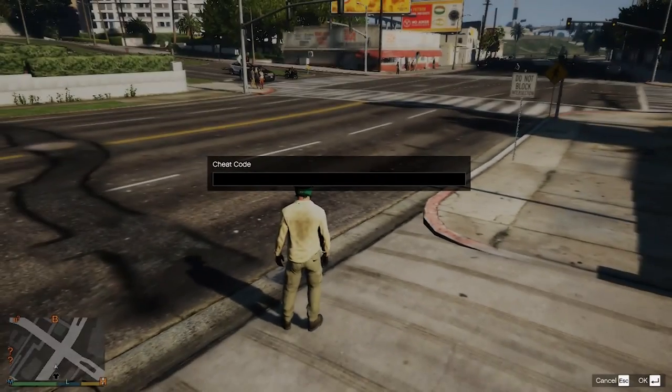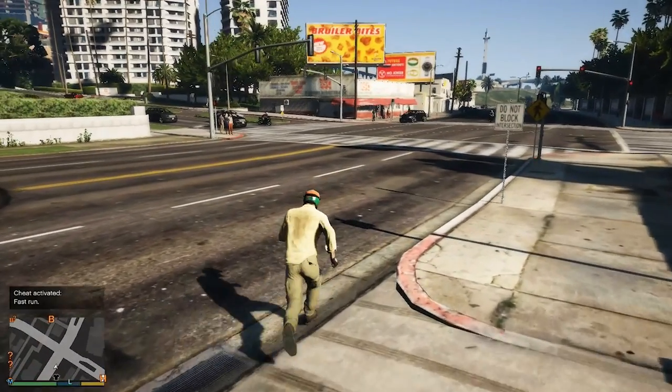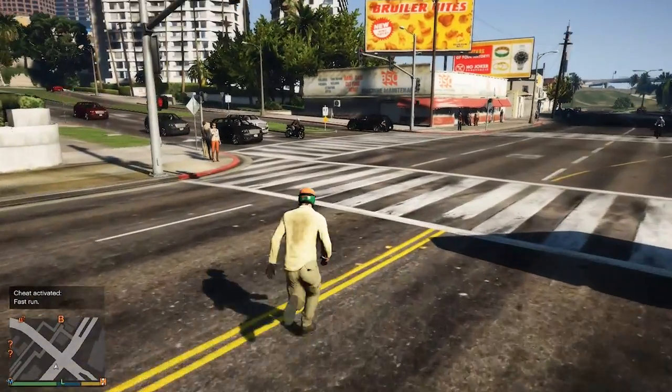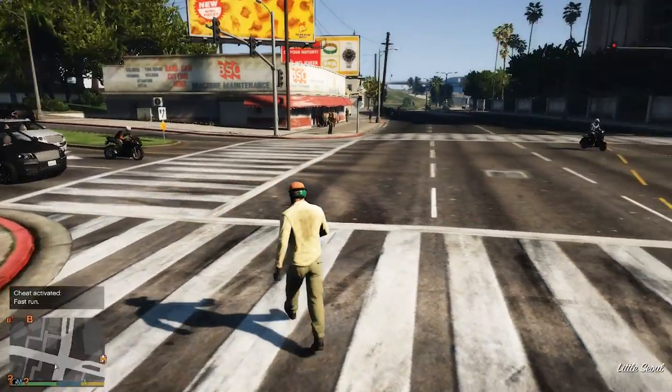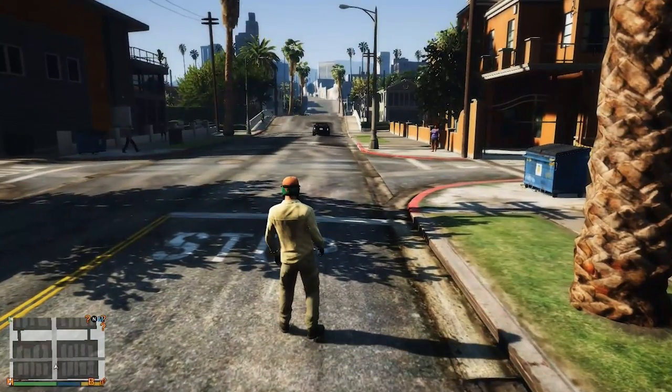Second cheat code is CATCHME. This will give your character a special ability to run faster. You can run as fast as most of the normal vehicles. And unlike Painkiller, this cheat code has no time limits. To deactivate it, you need to type this cheat code again.